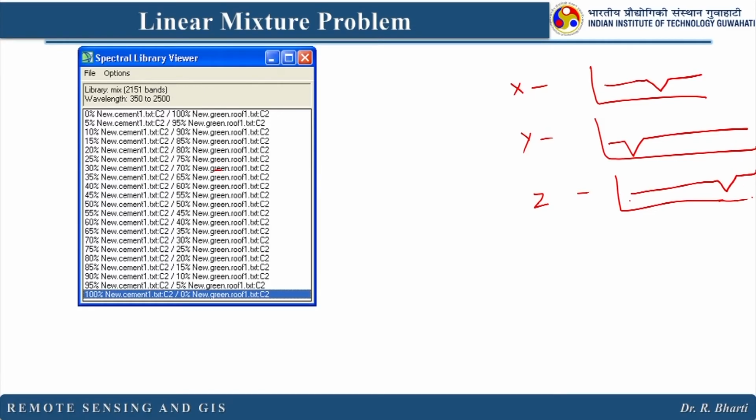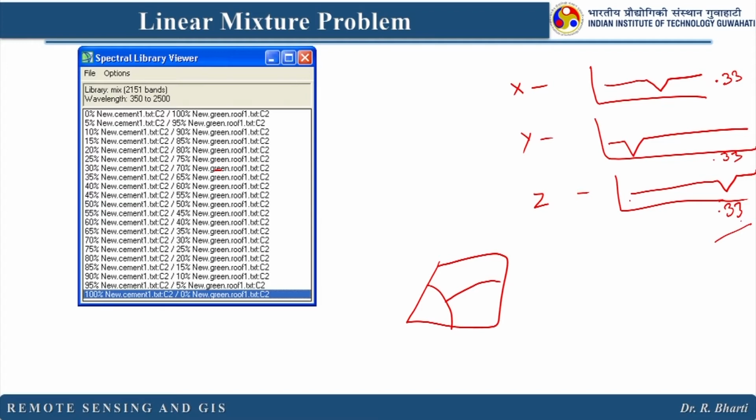Now assuming in that pixel they are basically 33%, right, abundance wise. So what we can do is we can add them, or we can give them 0.33, 0.33 and 0.33 weightage, and if you add them it will become 1.